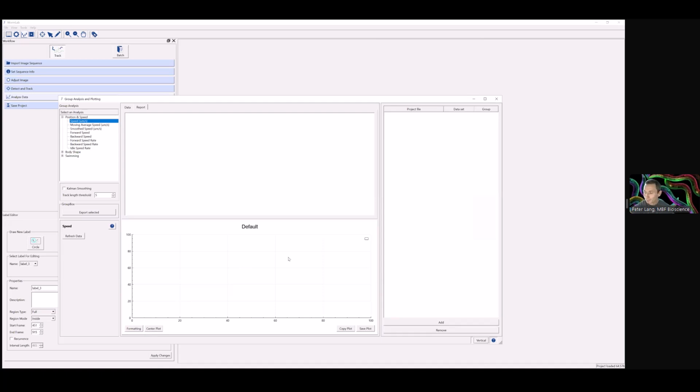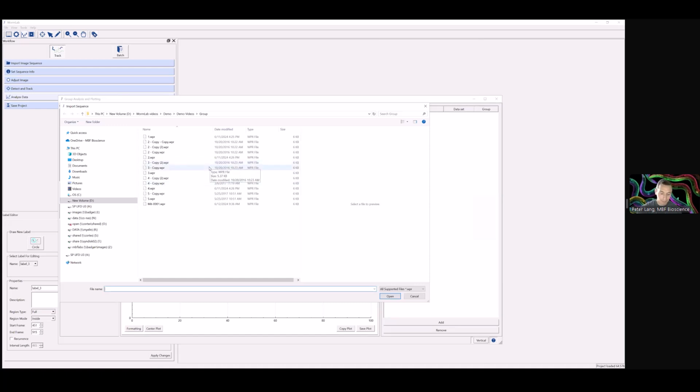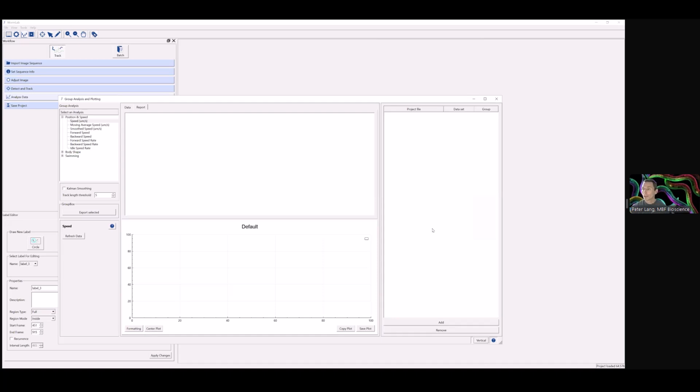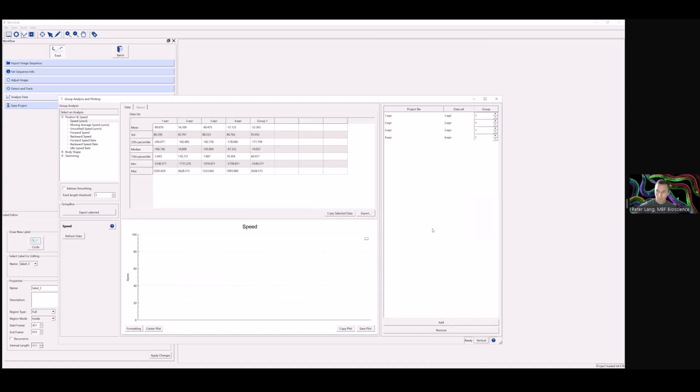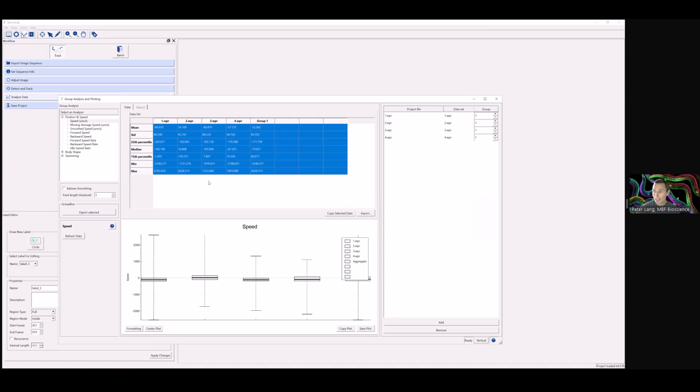Using this add button for our group analysis, for previously tracked projects, we're going to choose multiple projects that are already tracked. I'm going to add them to our queue here, and what we're going to see is that we present you with various analyses for each individual project file.